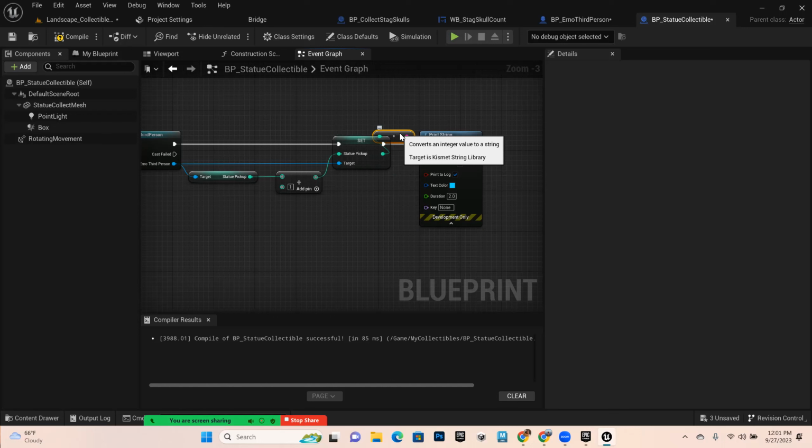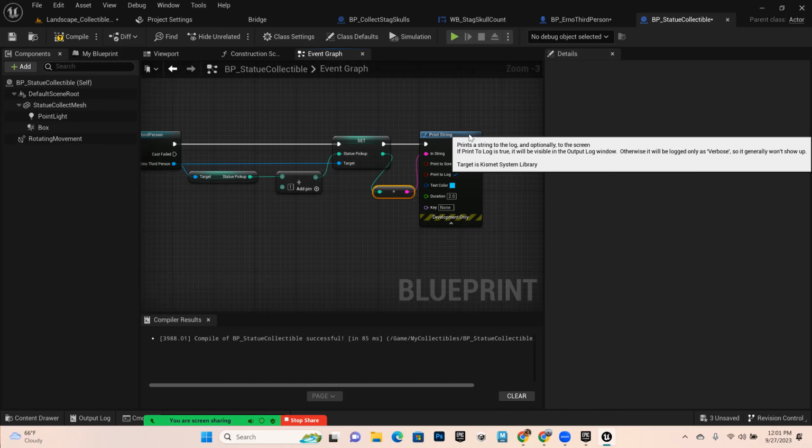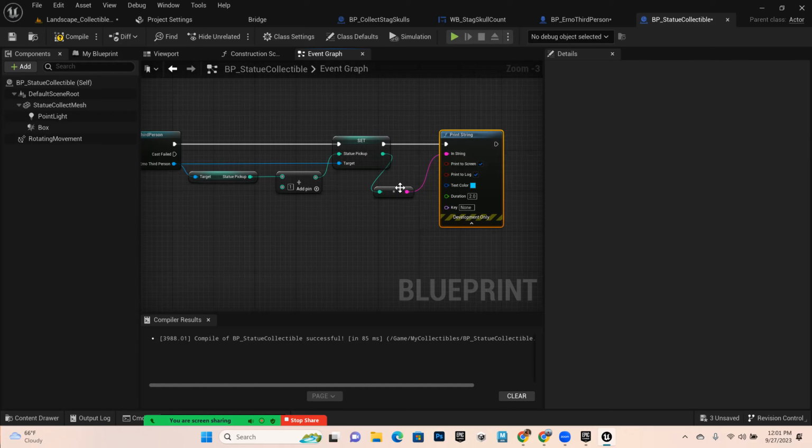You'll notice that it's going to create a node for that. That's a conversion between an integer and a string, which are two different types of variables. A string is some kind of characters on the keyboard, and an integer is a number, so they're different types.